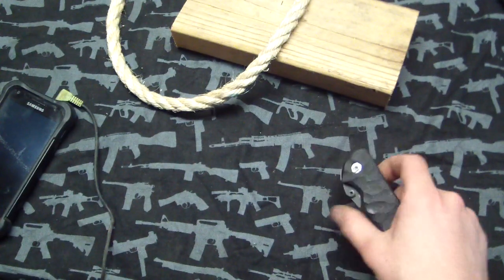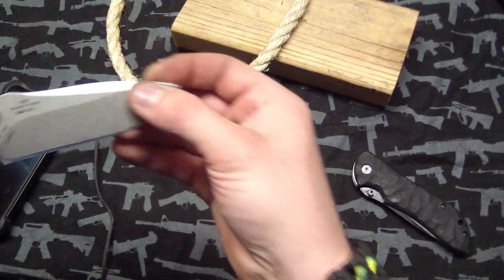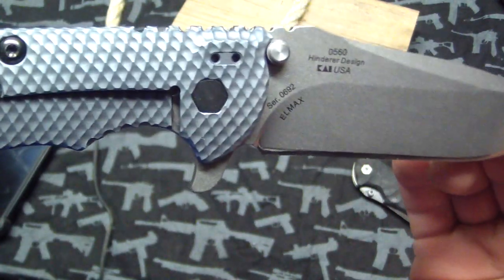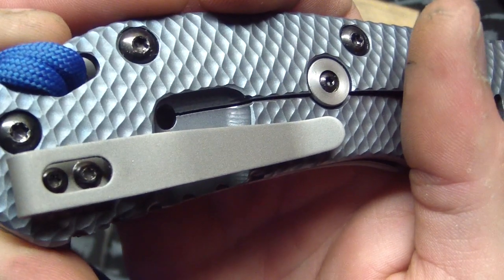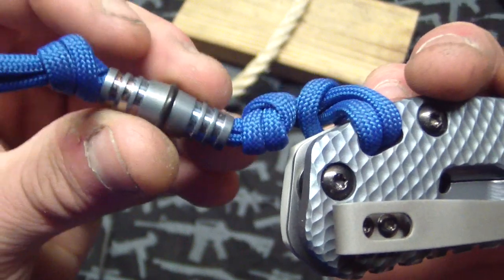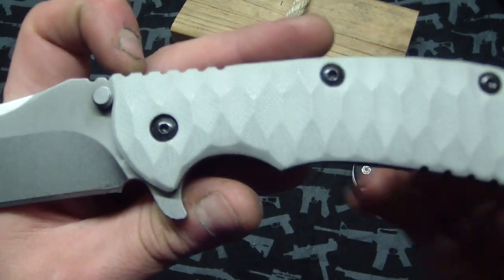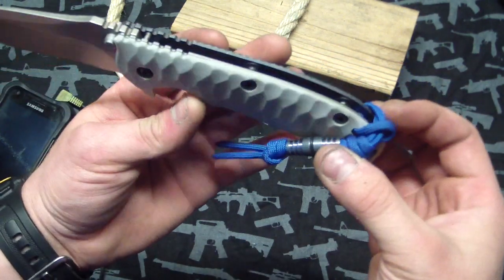Anyway, back to the knives. Next up is a knife for my buddy Dylan - good guy making t-shirts and hoodies in exchange for some pimp jobs. This one is the Zero Tolerance 560. Not completely done - I just wanted to show it tonight. I need to stone wash the blade because he wants all the logos and writing off of it. So I'm just gonna re-stone wash it. Got your blue anodizing logo off the pocket clip, sandblasted, blue paracord, and an anodized titanium bead just because I thought it would look cool matching the rest of it.